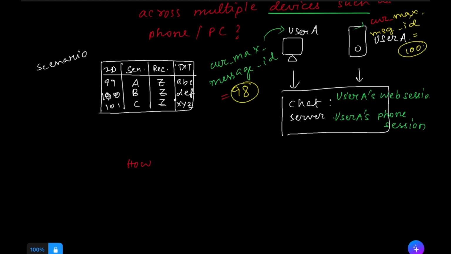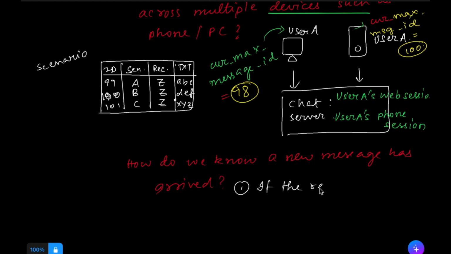So for a particular device, how do we know a new message has arrived? There are two conditions. We check the key value store.